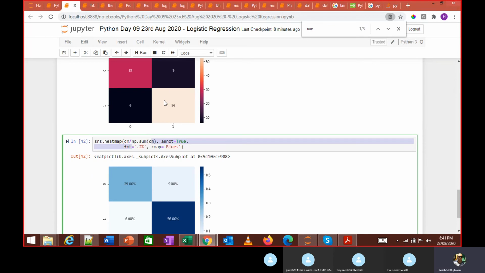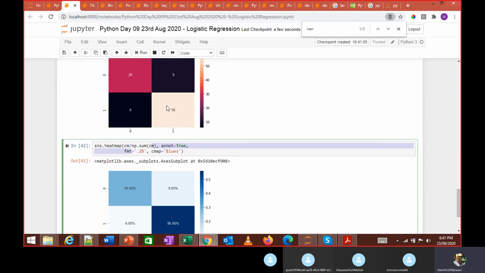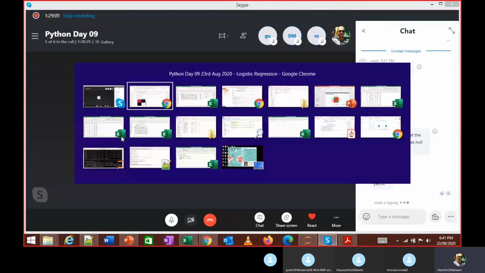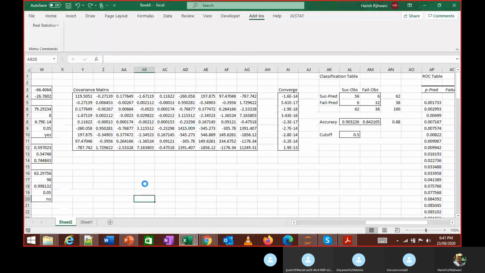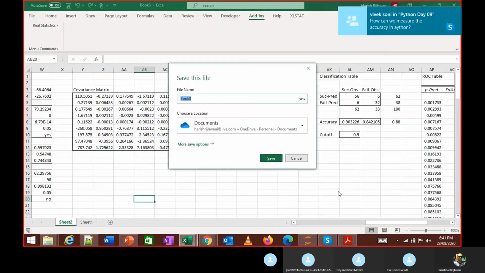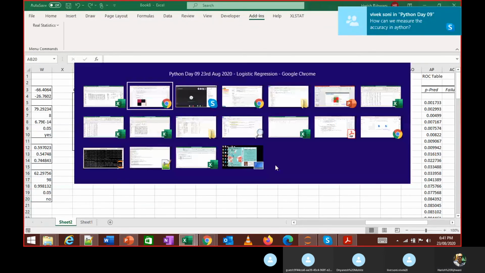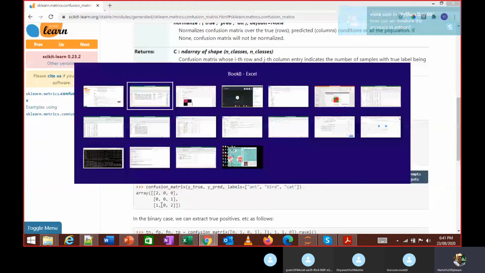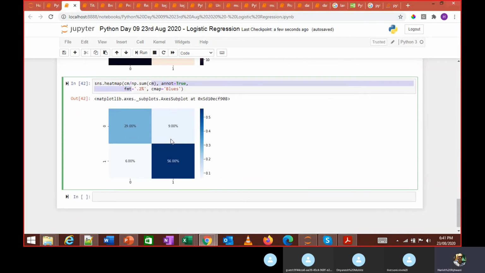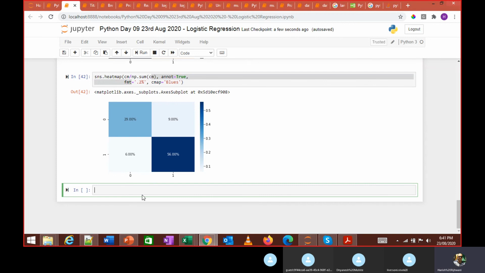Make sense, guys? This is logistic regression and how you can do it in Python and Excel, by the way. You can divide it with literally the value which you have: 29 plus 56 upon 100.